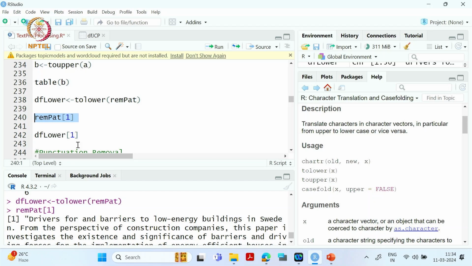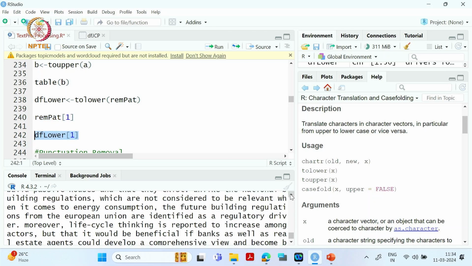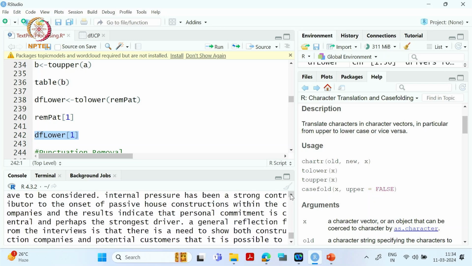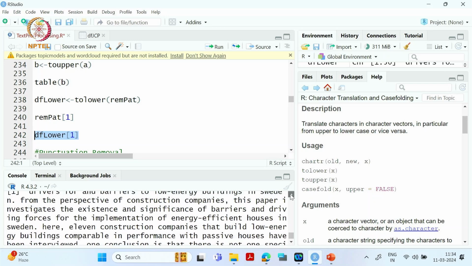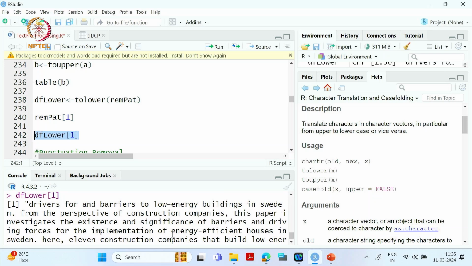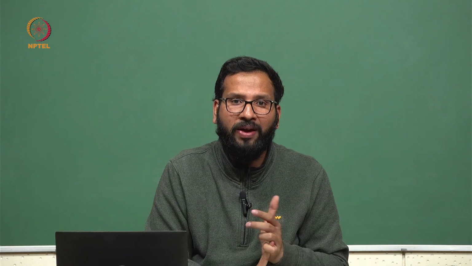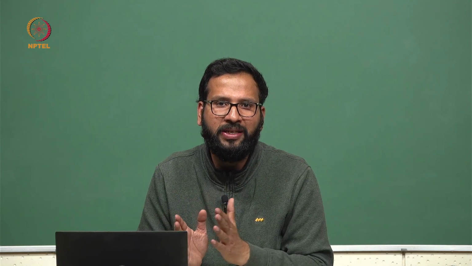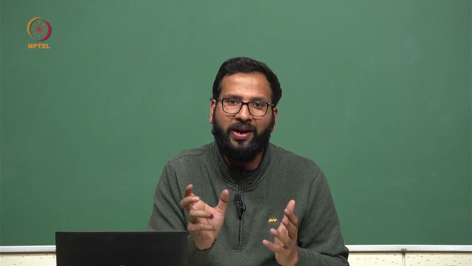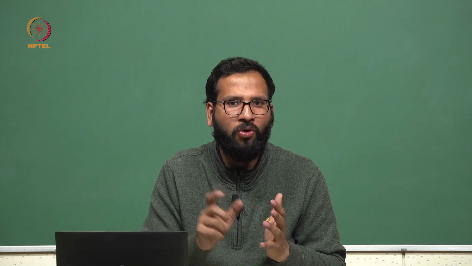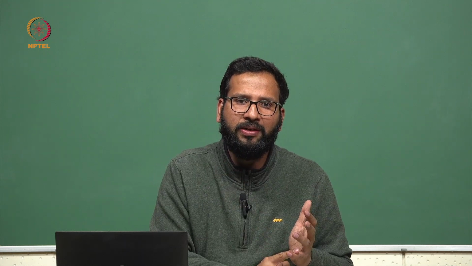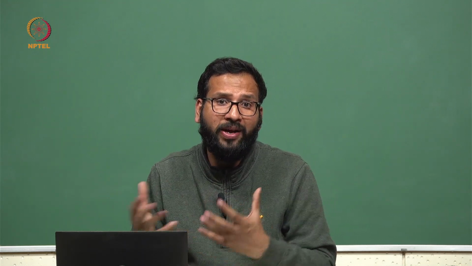Now if you see the output of this abstract, you will see there is no uppercase. All this "from" is there, and below this "from" is there, so both are in lower case. So this is how we can change the casing of our text data. Until now we have done two steps of pre-processing. One is that we have removed the unwanted text like "published by elsewhere" or "all rights reserved", and in another step we have done the lower casing of the text data.